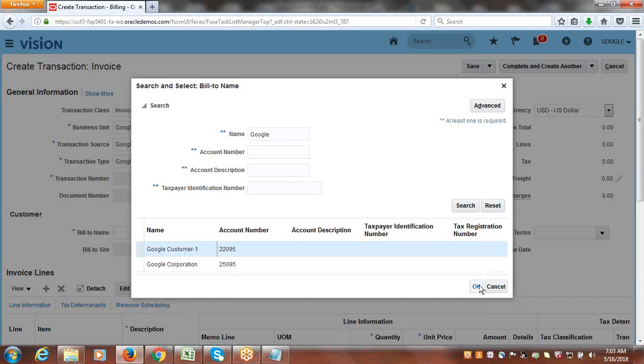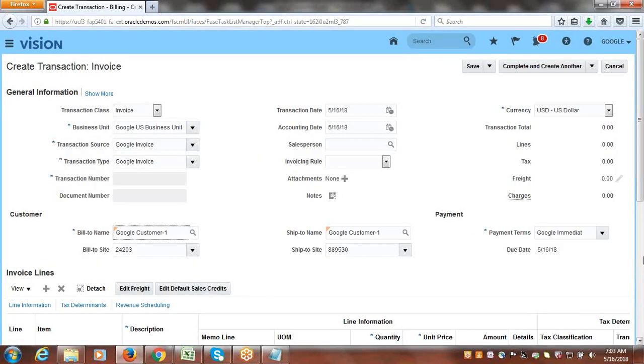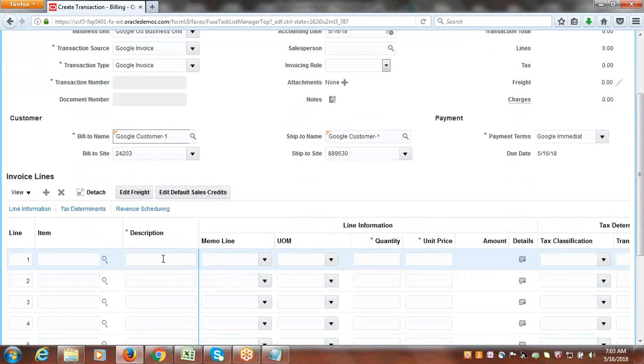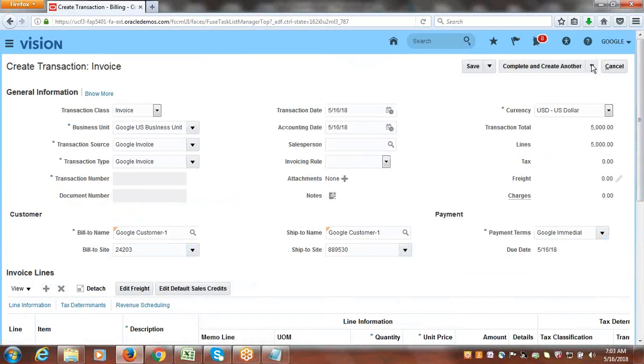So the transaction against customer 1. You may select an item or else you can write some description. Yes, we discussed $25,000. Say complete and review.